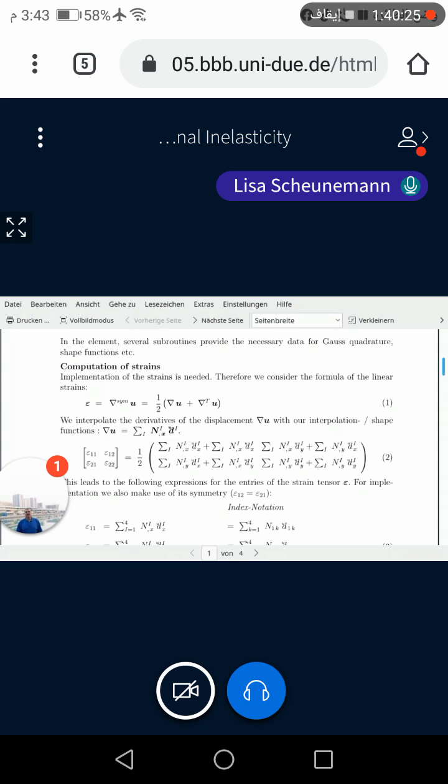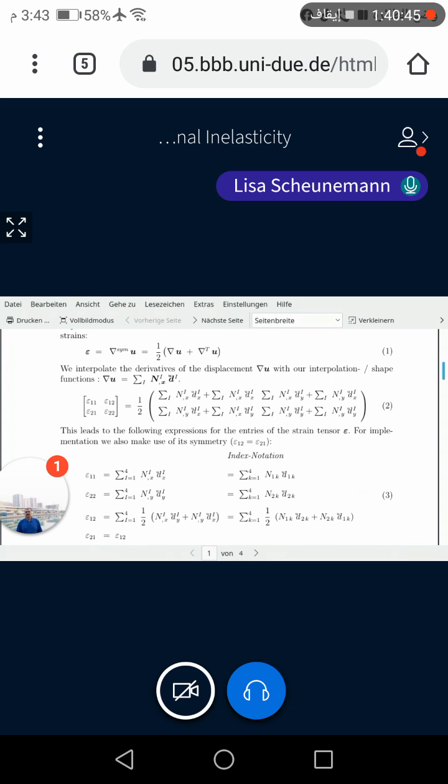So we sum over all nodes, and then we multiply the derivative of the shape functions with respect to the global coordinates x, and multiply with the nodal degrees of freedom d, u, I.